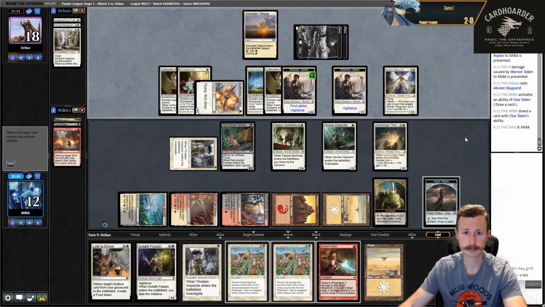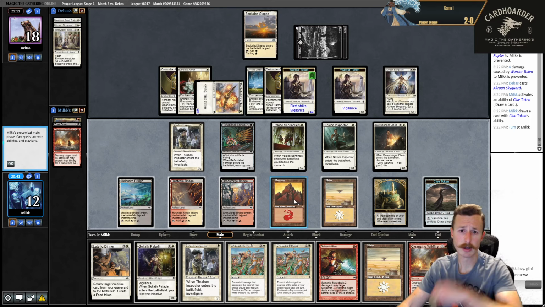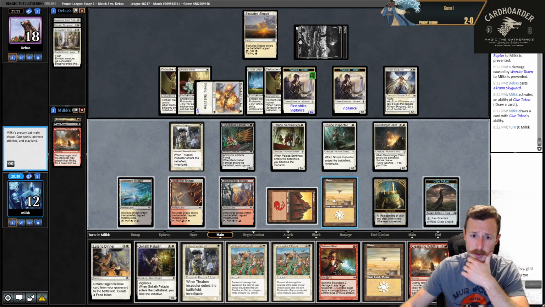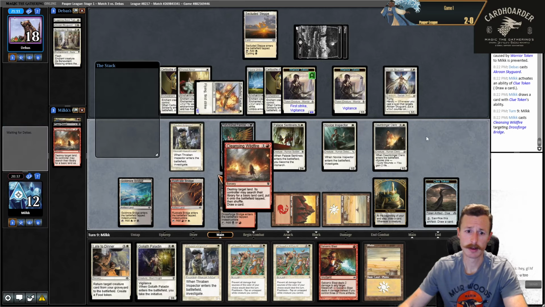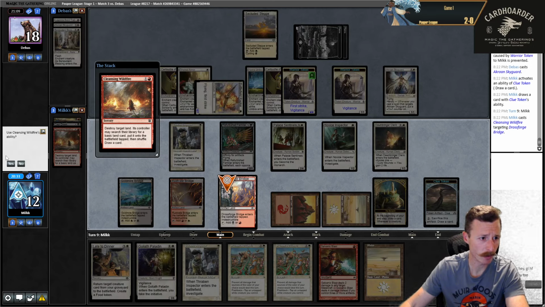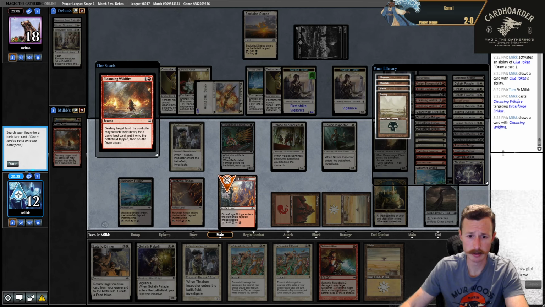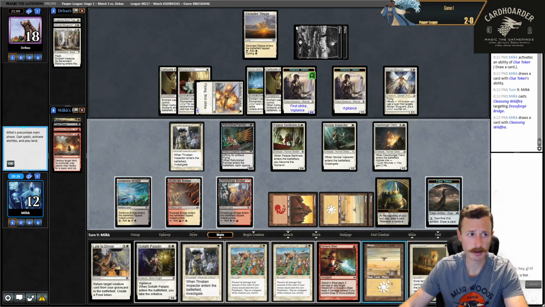Land is good. Cleansing Wildfire is good too. So let's go. Just keep drawing cards and making mana. I'm going to have to hard cast Strands this turn, and then next turn I can play Goliath Paladin, and that should be our win con. Just get another Plains. There's Ephemerate. Great. Fantastic.